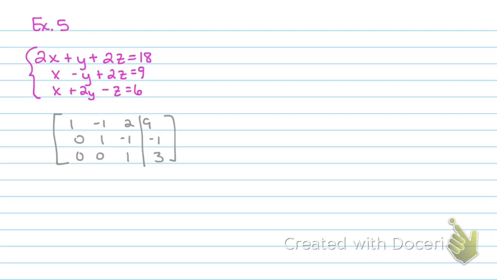But Gauss-Jordan says I need to take these numbers here, and I also need to make them zeros. So we're just going to continue. All the work for the previous example would still apply here, but we're just going to continue from this point, so we don't have to rework all of that again. Alright, so what we're going to do first is we need this here to be a 0. To make that a 0, what if I added row 1 and row 2 and put it in row 1's place? So my next step is I'm going to take row 2, add it to row 1, and let that be row 1.